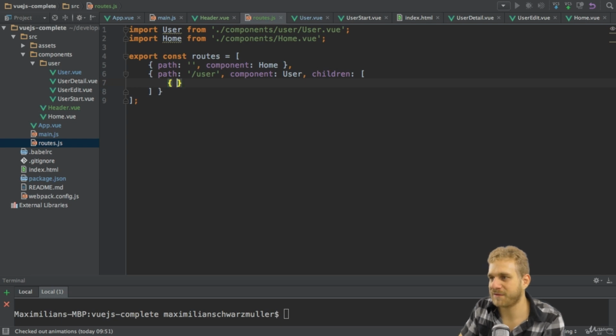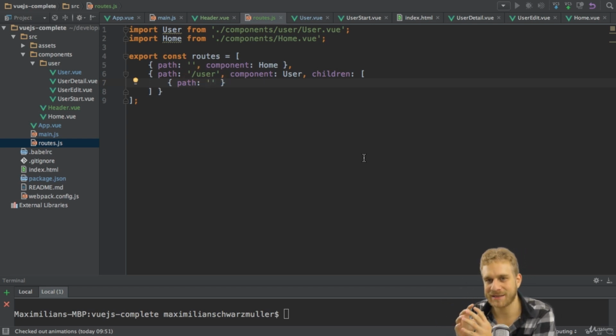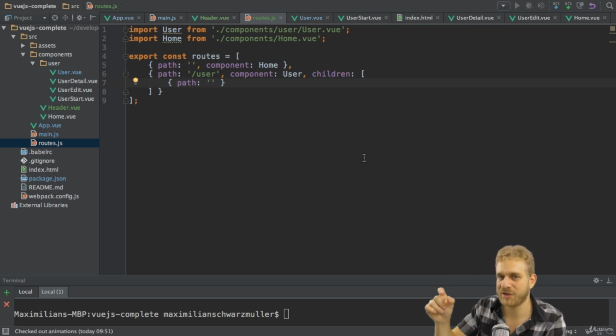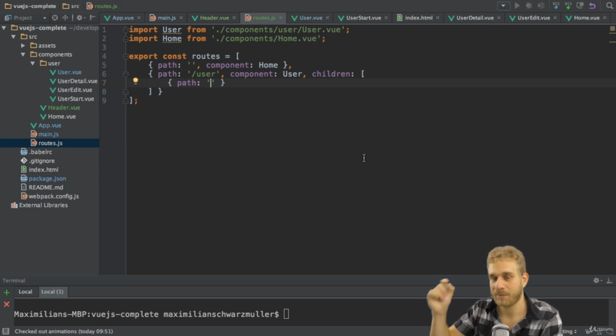Therefore, in there we again specify a couple of JavaScript objects where each has a path. And the important thing is, if you now have a path which starts with a slash, this will again be appended directly after your domain. So example.com/ whatever you type here. If you leave away the slash though, it will be appended to this path, so the path of your parent route. So choose whatever you want. You can technically nest them with the path starting after your domain, or you can nest them technically and logically by also having your path reflect the nesting. But you don't need to do that.